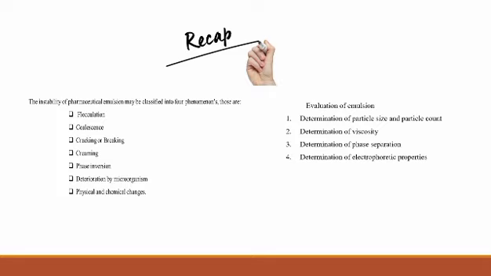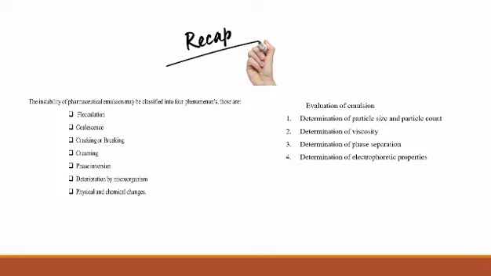Next is deterioration by microorganisms. This type of instability can be caused by contamination with microorganisms. The next one is miscellaneous physical and chemical changes. The physical changes include temperature, light or pH changes, and the chemical changes include processes such as oxidation or hydrolytic rancidity of the oil phases. These are the instability problems which mainly affect the stability of an emulsion.